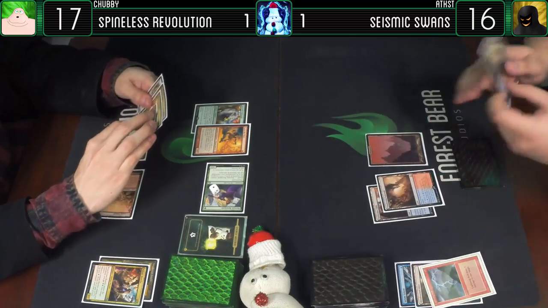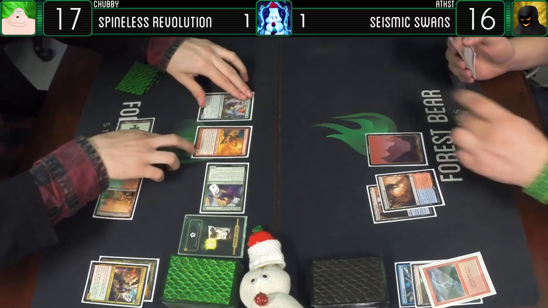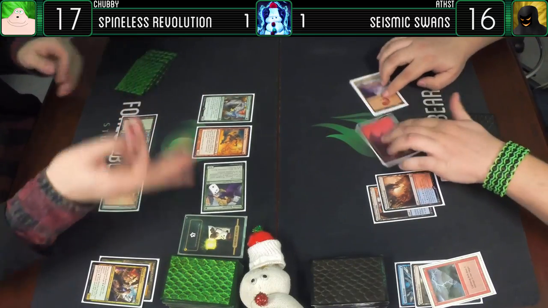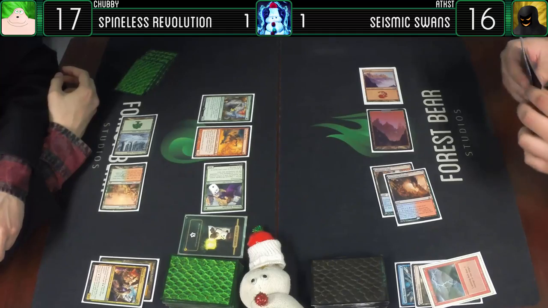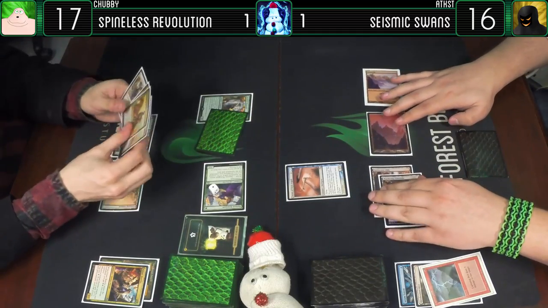Untap. Draw for turn. You didn't want to get Norin scared of the elephant? Nah. He'll be scared of whatever you do. Which seems to be a Swans. Swans. Enter, go.